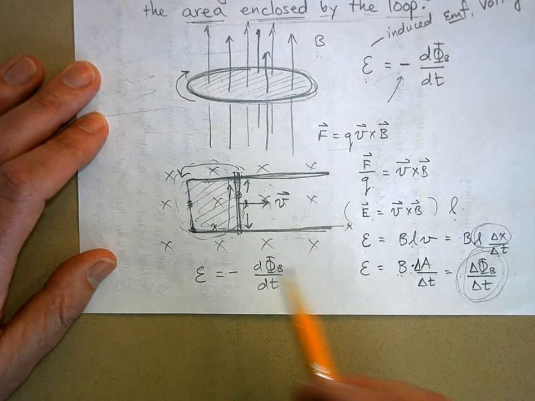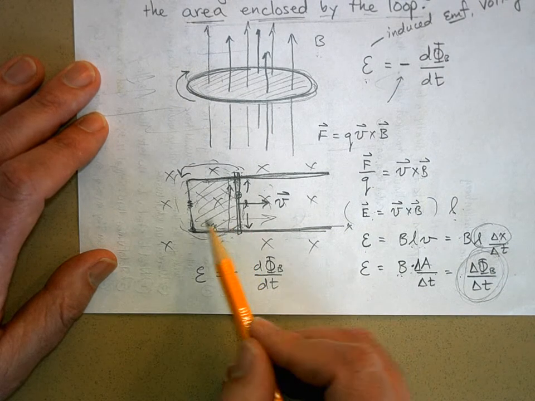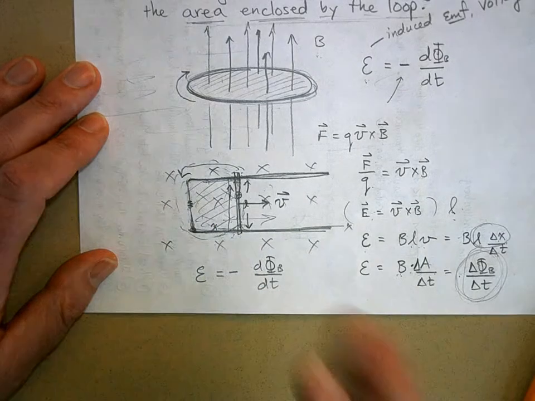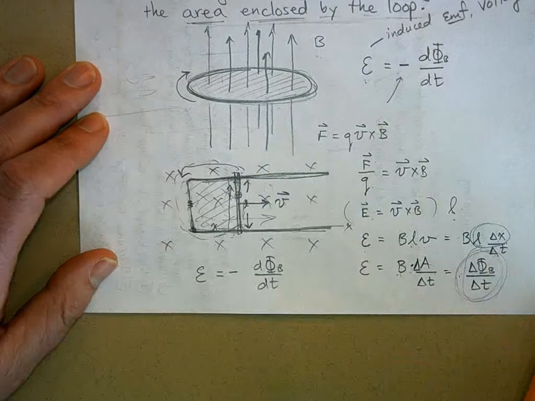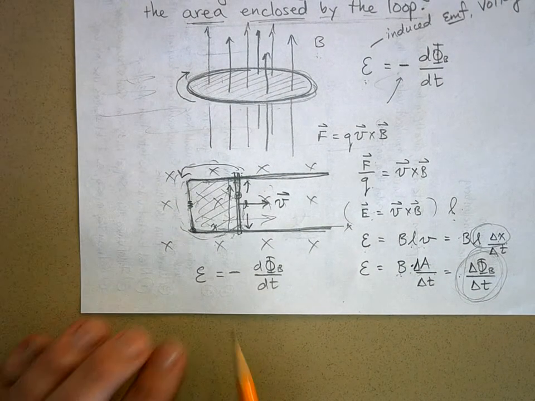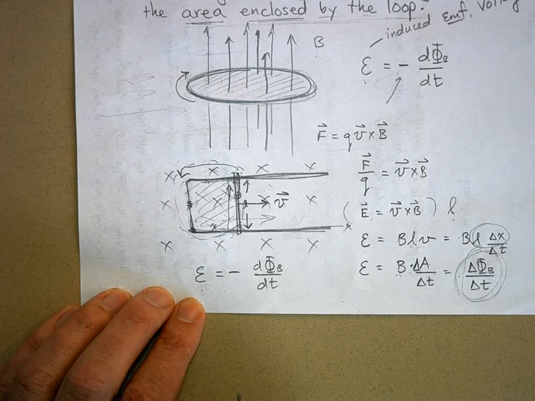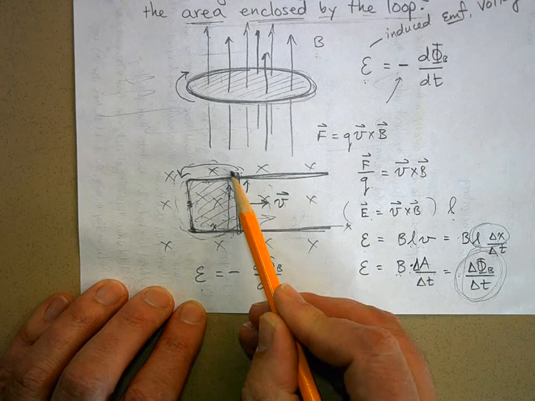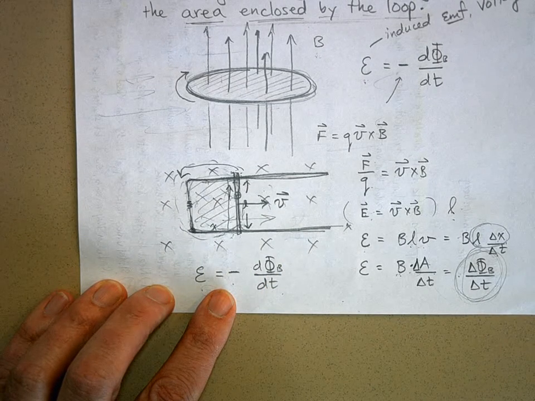Well, notice that as I move this to the right, what's my rate of change of magnetic flux? I'm increasing, as this bar slides to the right, the amount of magnetic flux contained by that rectangle, and this opposes it. So that's really Lenz's law there. And the way we express that is, hey, the voltage is going to be such that it induces a current to flow through here that will oppose the rate of change of magnetic flux in that loop.